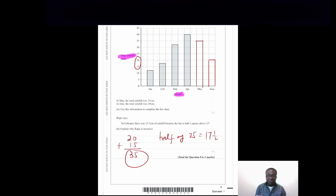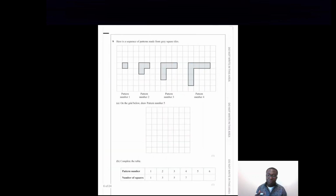One of the ways to give reasons mathematically is to show working for what you think it is. Okay, so say half of 35 equals 17 and a half and not 15.5, and that should suffice to give you full marks. Okay, the next one. I know I said I'd be spending 20 minutes per question, so we're doing really well and you're doing really well as well. We spend 20 minutes per part in this video. There'll be 3 parts, like I said. So here goes question 9.